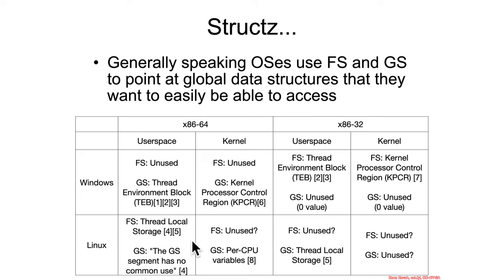And then on the 64-bit systems, just like Windows sort of inverted what they use, this GS moved to FS. And the GS is currently listed as having no specific common use, so applications can use it for whatever they want. Whereas in kernel space, probably in response to this swapgs functionality, the GS now points at what are called per CPU variables, a data structure that the kernel can use to look up things like the stack location.